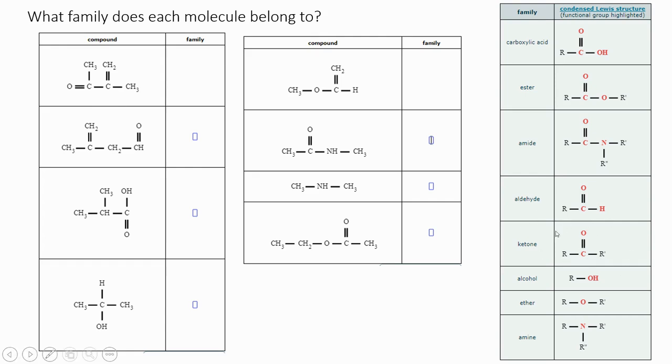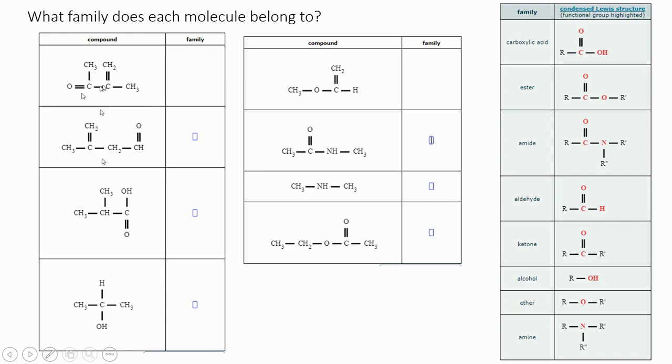There's no other atom, not really anything special. So watch out. I'm going to tell you that Alex likes to throw in carbon double bonded to carbon to try to trick you. We don't have anything yet that we care about that's carbon double bonded to a carbon. So if you have carbon double bonded to a carbon, right now you should ignore that. They're trying to trick you right now, okay? So only look for carbon double bonded to an oxygen, that's what we care about. Okay, so yes, this one would be a ketone.